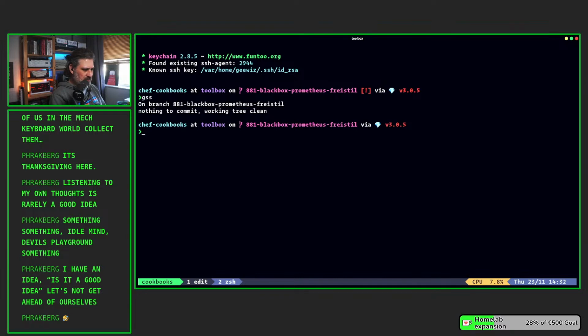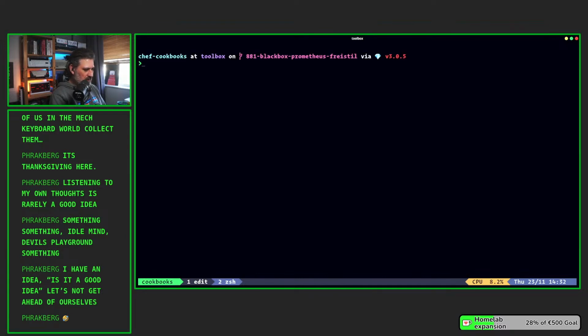Okay, we're clean. So, on Tuesday I came to a certain point where I realized that the underlying cookbook that I am using has a bug, and that bug needs to be resolved.